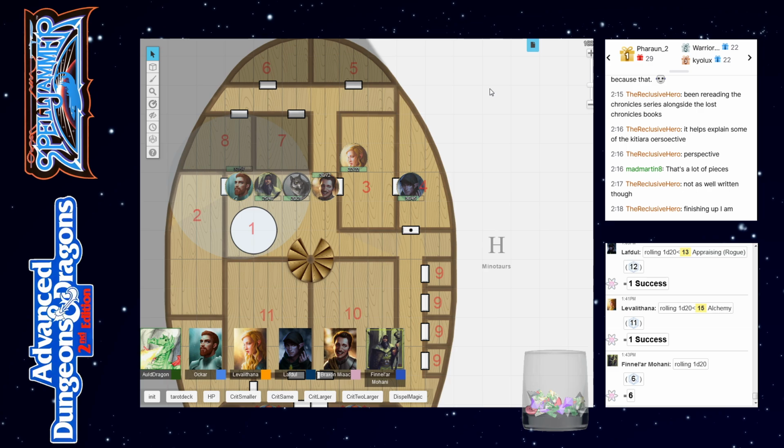45 iron pieces. 45 iron. Yep. And 88 steel. 88 steel. Yep. Anything else? Nope. All right. And it's all crew room number 3.